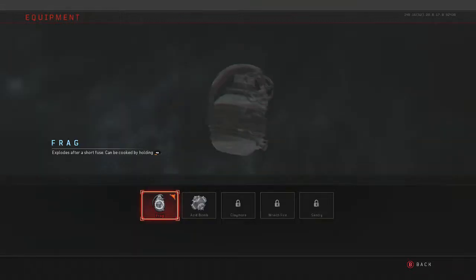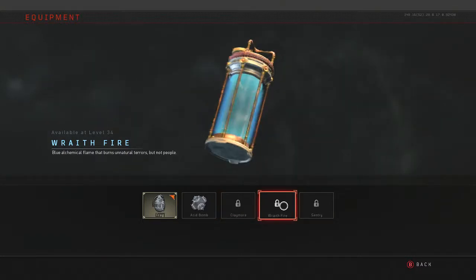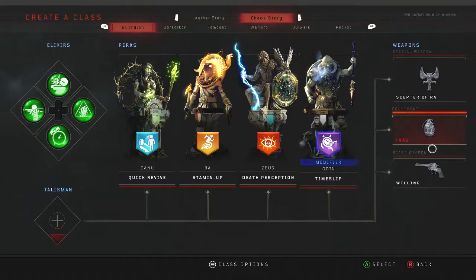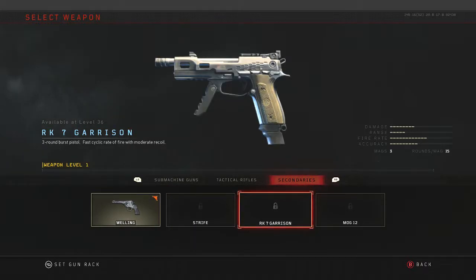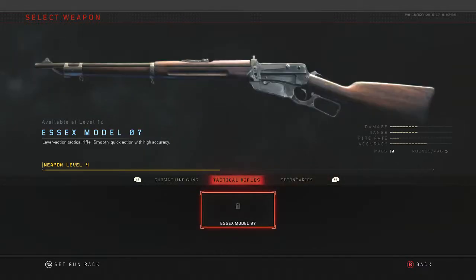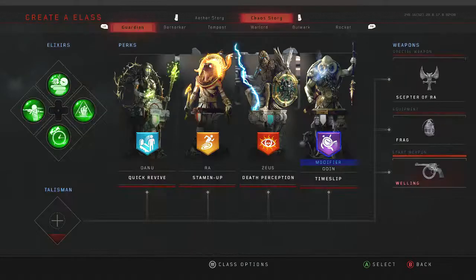Then you have your equipment. Your starting grenade. You have regular frags, acid bombs, claymores, my personal favorite, Wraithfire, and then sentry guns. Yes, sentry guns. Starting weapons, you have the Welling, the Strife, which I like a lot, actually, RK-7 Garrison, MOG 12, the SX Model 07, and the SOG 9mm, which my buddy is a personal favorite of.